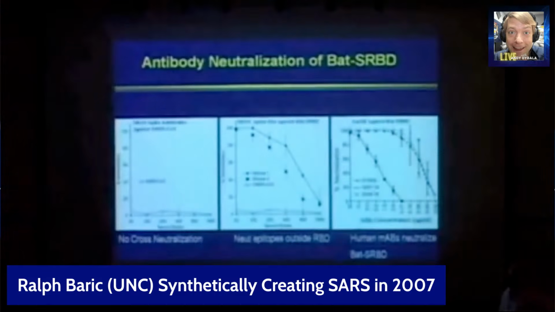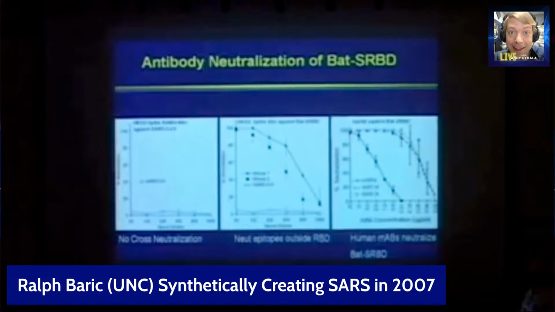Now, if you make antisera just against the bat spike glycoprotein and use that antisera to target the SARS wild type virus, it will not neutralize that virus. So clearly, antisera and vaccines derived against epidemic strains are not going to protect against the bat strains. If you use that same sera against the RBD chimeric virus, you can neutralize it, indicating that there are neutralizing epitopes that exist outside the RBDs. And if you take the human monoclonals that target the epidemic strain RBDs, you can neutralize these viruses quite efficiently.